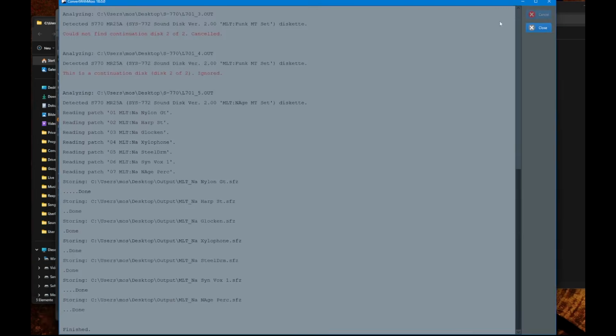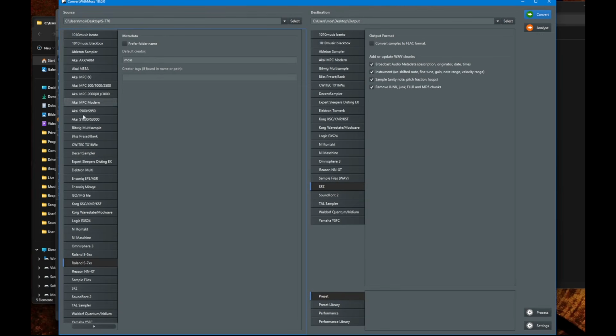Also, last but not least, let's not forget to mention there is this generic ISO image detector. Where is it? ISO image detector. This now also detects these new Roland images. It also detects the Ensoniq formats I supported in the last version. I forgot to add them to this detection. So everything that comes on a diskette or ISO file is now detected when you simply select that item. For example, if you're unsure what's actually on such a disk, you can now find out by using that option as the source. Yeah, so much for that in version 18.